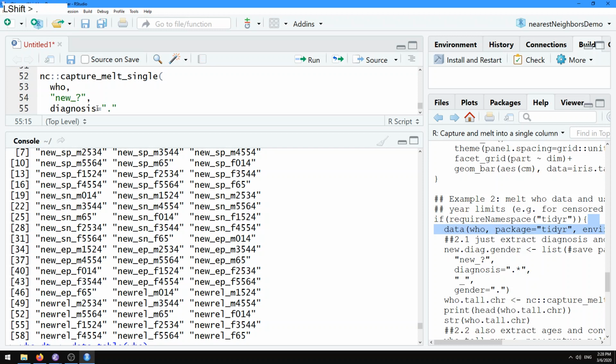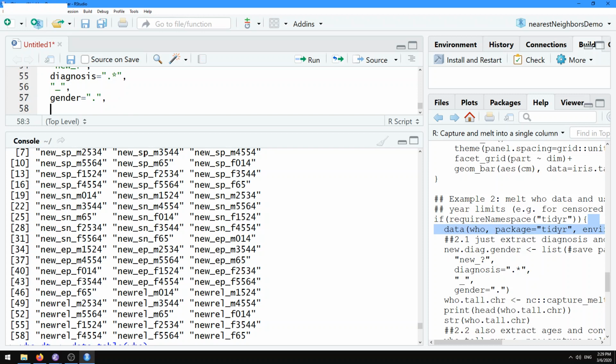So here I'm going to use dot star to match anything in there. Then I'm going to use underscore, because it seems like there's an underscore after every one of those guys. And then after that, we have that second underscore, we have M or F. So it's going to be gender. So gender equals, here we can put a dot to match any single character.